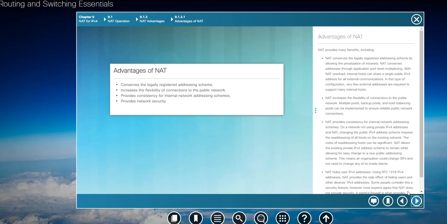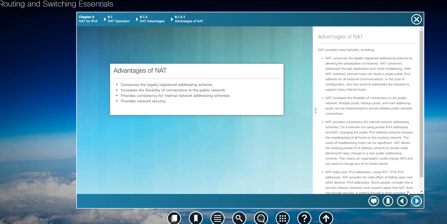Now, you need to know the advantages and disadvantages of NAT, because that's often asked. The advantage is that it does help conserve some of your addresses with your addressing scheme. So for example, at PCC we have a Class C license. Well, as you know, a Class C license would allow 254 devices. That's if you have not subnetted those. It would be even less if you subnet because you'd lose an address out of each subnet for the network and the broadcast numbers.